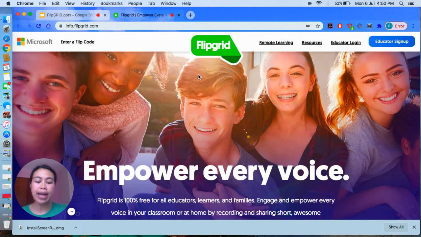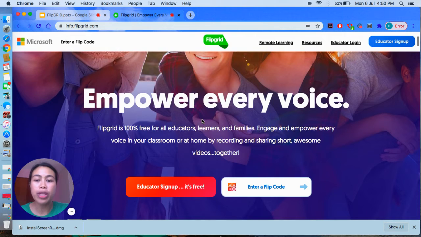You will find here two things. There are two ways to enter a flip code: this way here, or when you hover down over here. As a teacher, you just need to give a flip code to your students so they can access the flip code that you get in, and they have to use their school email as well for their privacy.